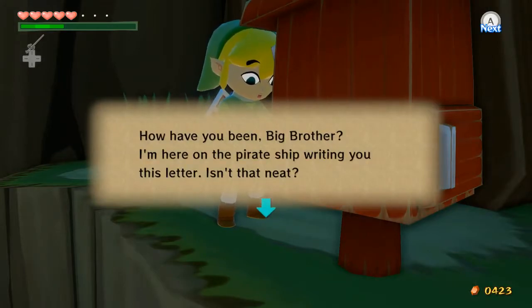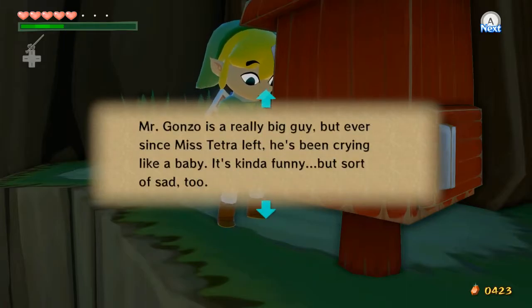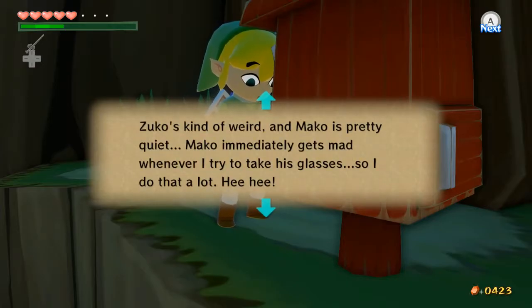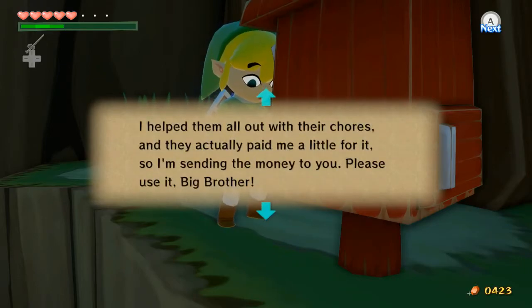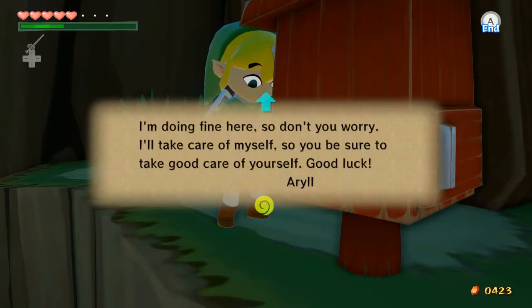Have you been, Big Brother? I'm here on the pirate ship right near this letter. Isn't that neat? First, I was really scared, but they're all actually nice for pirates, I mean. Mr. Guns is a really big guy, but ever since Tetra left, he's been crying like a baby. It's kind of funny, but sort of sad, too. Nudge is a little strange, but nice, too. As for Senza, his beard makes him look pretty mean, but he tells really cool stories when he gets in the right mood. Zuko's kind of weird, and Mako's pretty quiet. Mako immediately gets mad whenever I try to take his glasses, so I do that a lot, hehe. As usual, Nico's always fooling around. He won't take anything serious. Actually, it seems sad not to have you around anymore. Are you guys good friends? I helped them all out with their chores, and they actually paid me a little for it. So I'm sending the money to you. Please use it, Big Brother. I'll loan you my telescope for a little longer, but you have to return it to me eventually, okay? I'm doing fine here, so don't you worry. I'll take care of myself. So you be sure to take good care of yourself. Good luck, Errol.